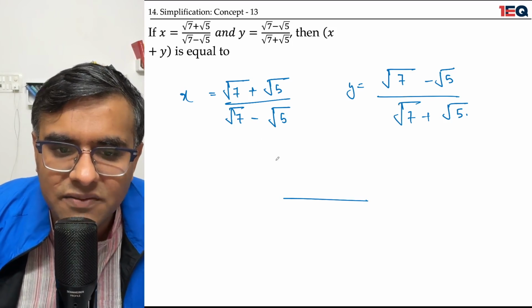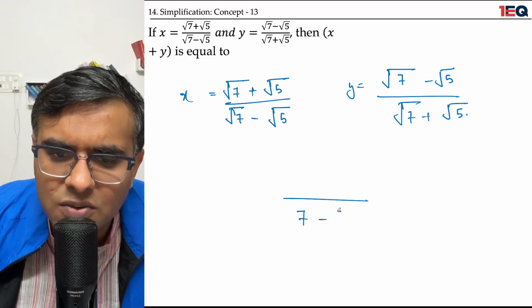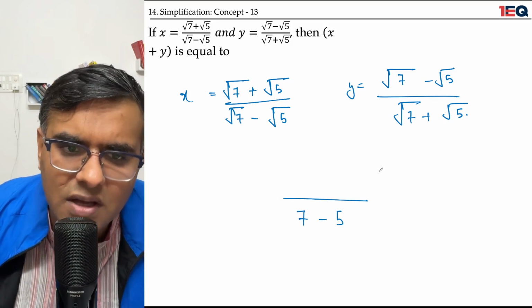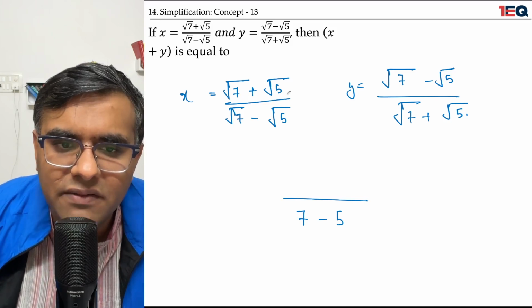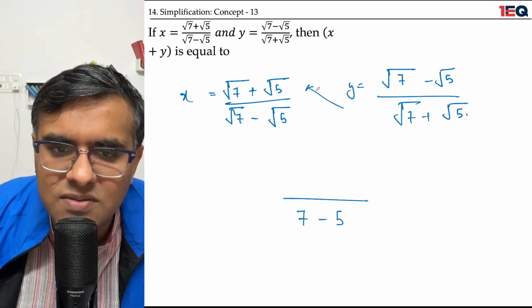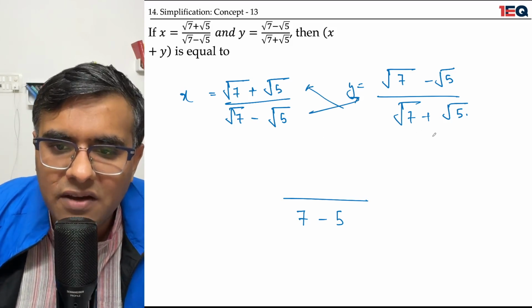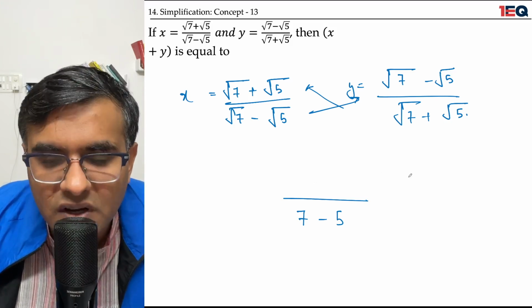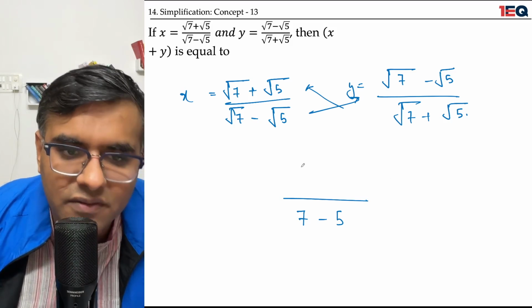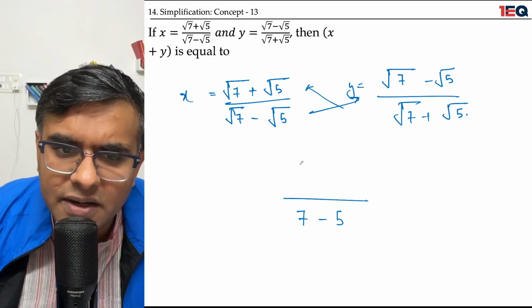Once we rationalize it, we are able to get a term which is root 7 square, which is 7, minus root 5 square, which is 5. So there is no hassle of rationalizing it anymore. Then we have the square, because this goes and cross multiplies there and this goes and cross multiplies there. So we have (root 7 plus root 5) whole square plus (root 7 minus root 5) whole square. Let us solve it completely. Let me not take you to the identities back.